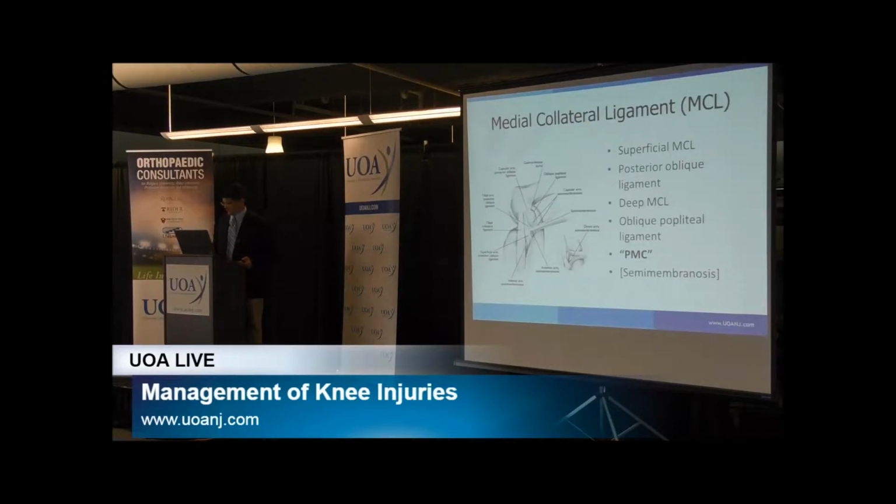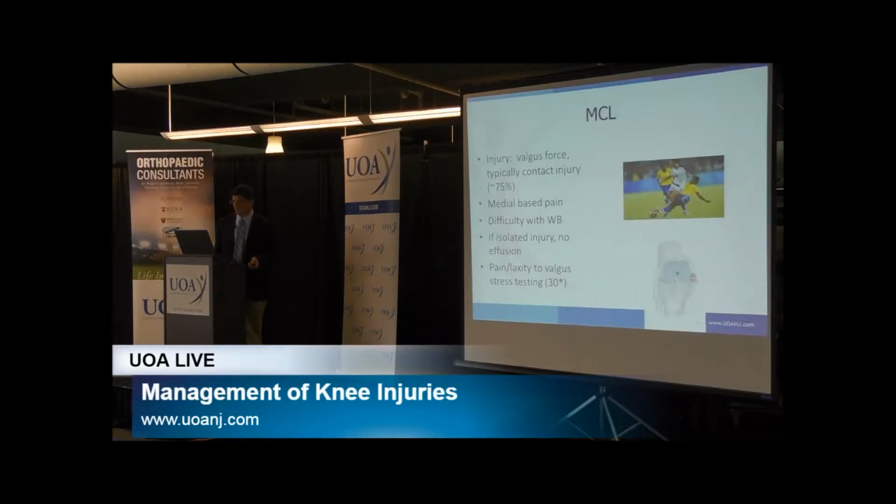Thanks. So back to the MCL, the medial side of the knee. There is the superficial MCL, and deep to that is the deep MCL, which is an expansion of the capsule. But really what we talk about is more posterior-medially. We have our posterior oblique ligament. We have our capsule, we have our semimembranosus hamstring tendon, which form the posterior medial corner, which is very important when you get these higher level injuries.